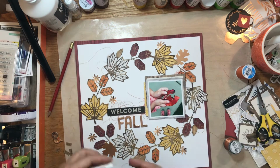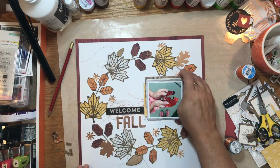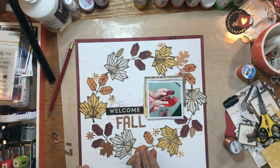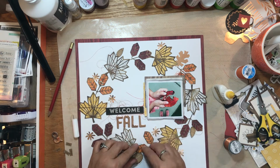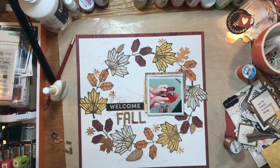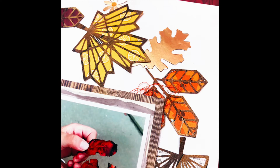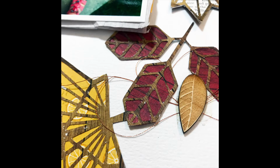And that is just about it. I'm just about done. I thought about adding splatters, and then I just was like, you know what? I kind of like the way that it looks. And so I just stopped. And in a minute here, you're going to be able to see the close-ups, and you can see how intricate these leaves are and how cool they look close up. Here they are right here. And that yellow and the orange and then the really dark red mixed in with that copper color.